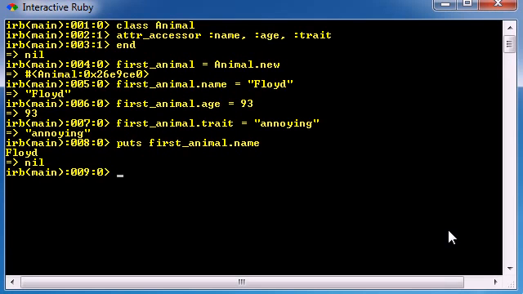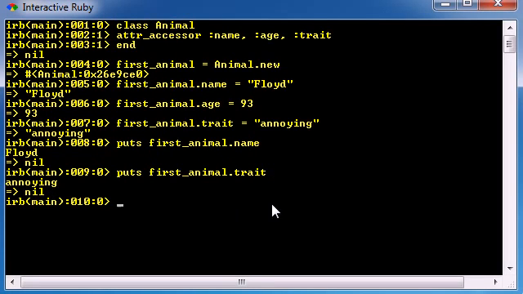So now let's go ahead and print out another trait. And another shortcut that you might want to take note of, whenever you're working in interactive Ruby, if you hit the up arrow on your keyboard, it's going to cycle through your commands. So up, up, up. It's going to act like memory. For example, the last command I typed was puts first_animal.name. If I press up, that's the last command I typed. So, for example, I want to print out the trait now. Instead of typing all that, I just bring up my last command, delete the end, and you'll see, well, that's pretty obvious what's going on. So now go ahead and print the trait of the first animal, which is Floyd. Hit enter and check it out. Annoying with no errors.